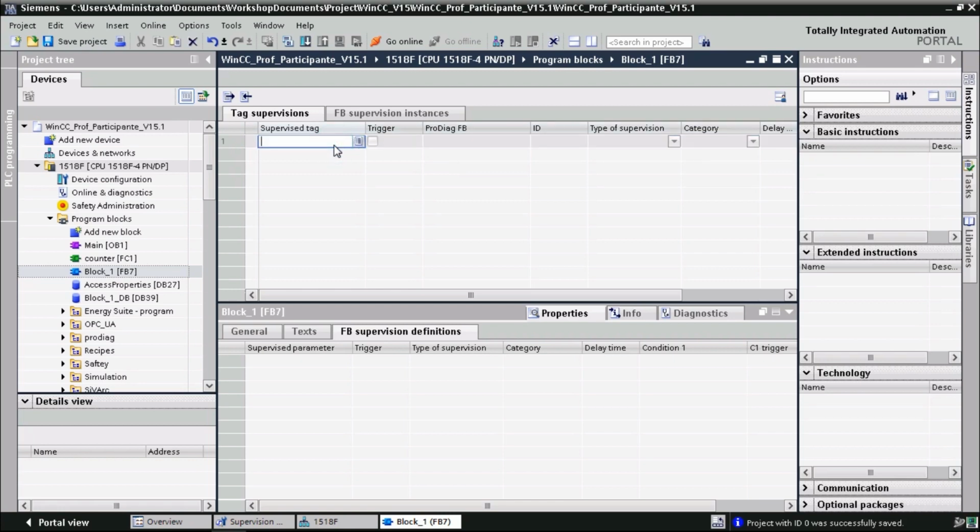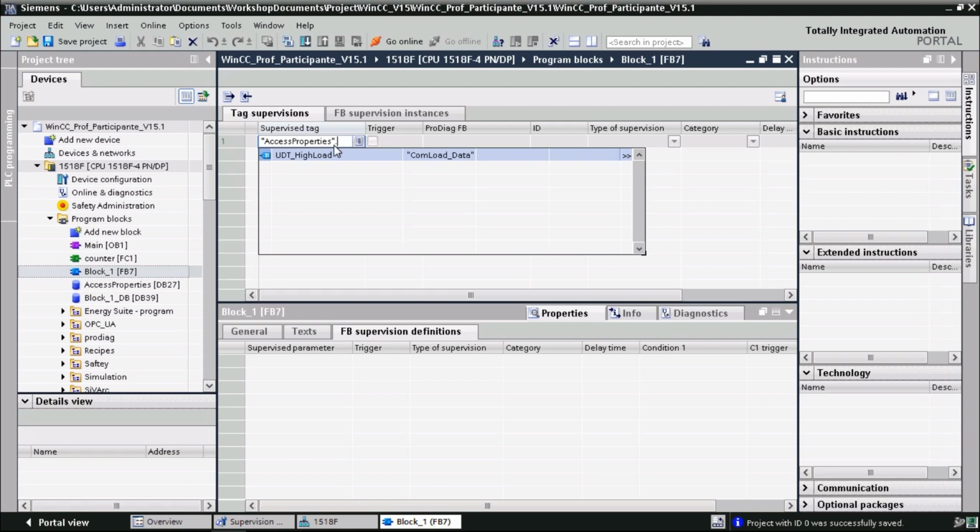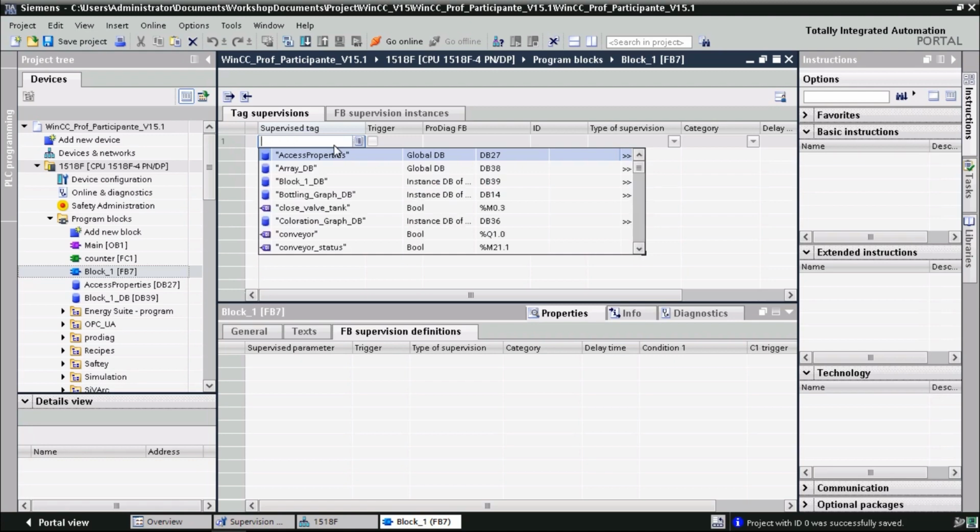In that case, I want to see the filling program FB, where I've actually configured supervisions. And then I can jump to the FB right away. And I can see in my interface that, for example, for the door open, I have configured 3 supervisions.